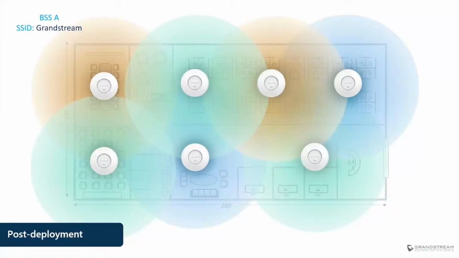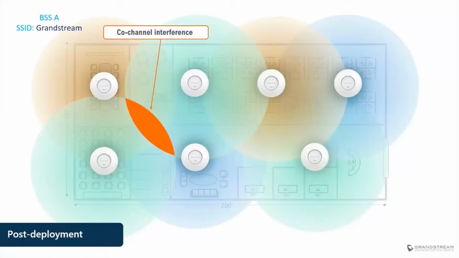So after the installer puts all the wireless access points or the wireless network in place, a post-deployment survey is recommended to ensure that the wireless network covers the whole desired area, and to check that there are no issues with signal strength and speed. For this example, looking at the following heat map, it appears that the access points cover the whole area. However, there are some adjustments that need to be made.